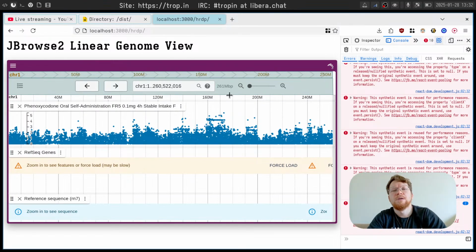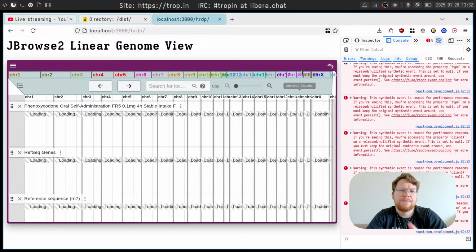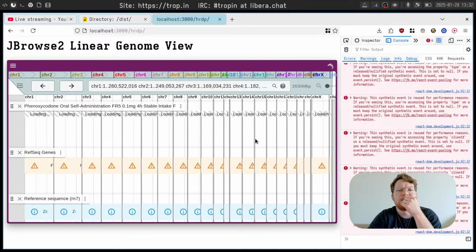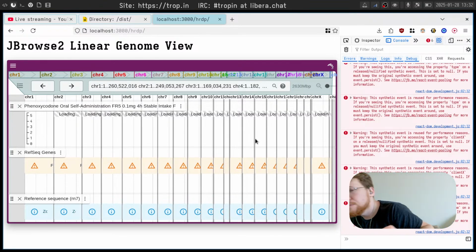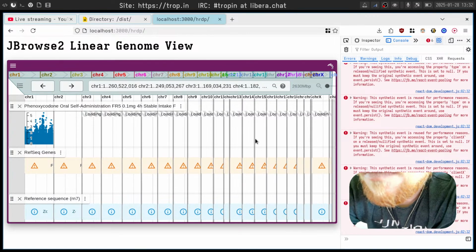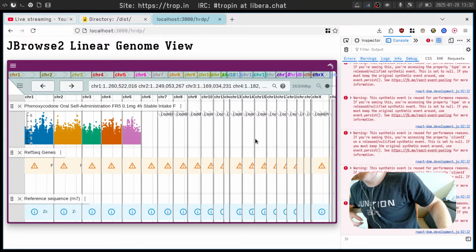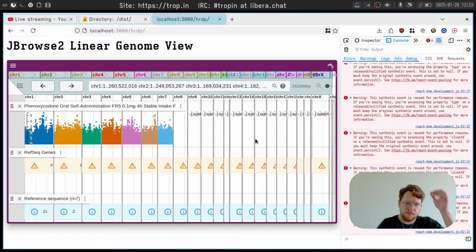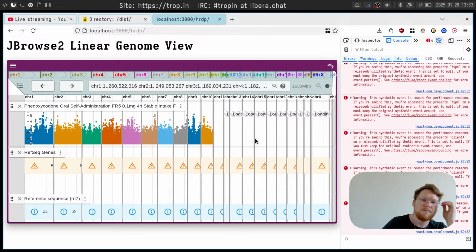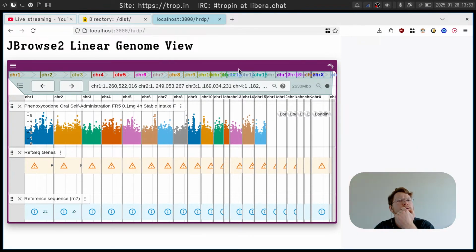Okay, it even works. What will you say if I ask you to show all chromosomes? Okay, it also works.